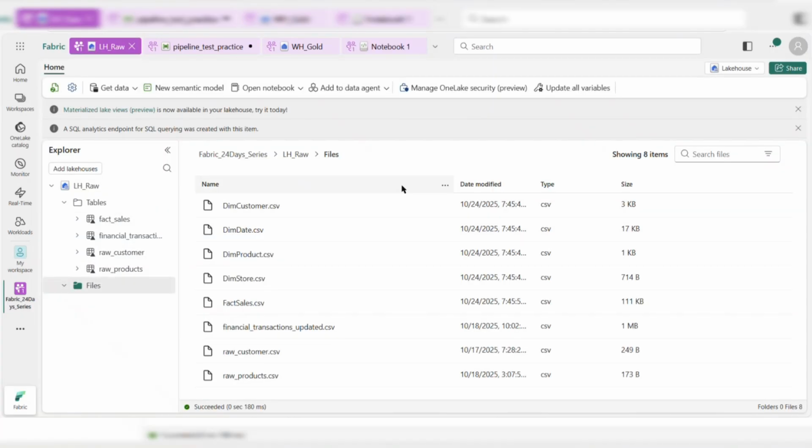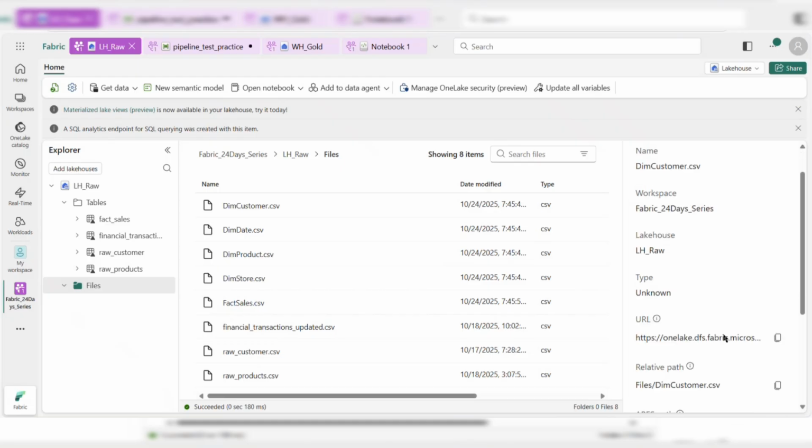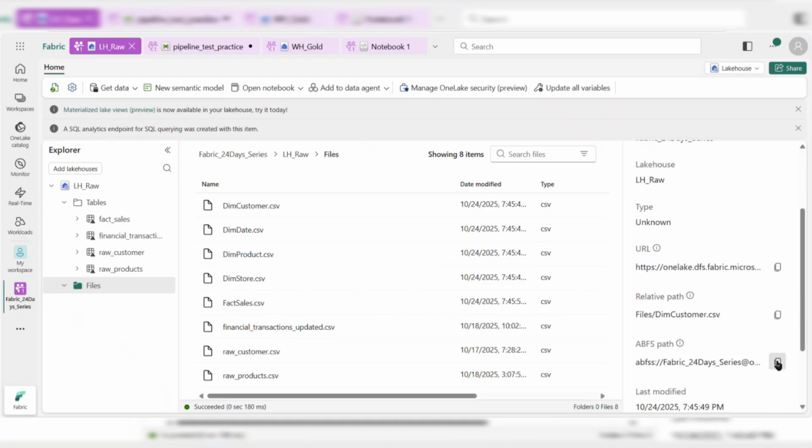Here in the lakehouse, you can easily find the path by clicking on these three dots and going to the properties. Here you can see this ABFSS path, or else you can go with the relative path. I first selected the relative path. Let's see.